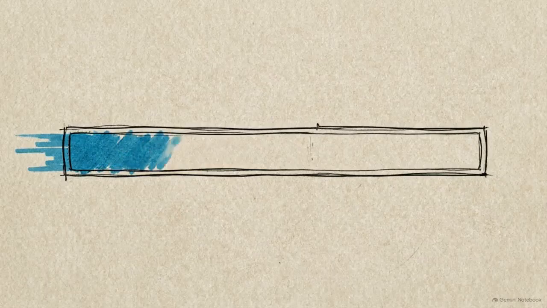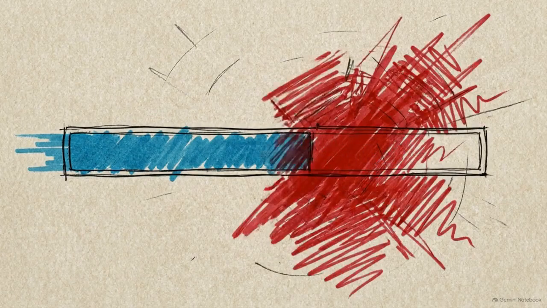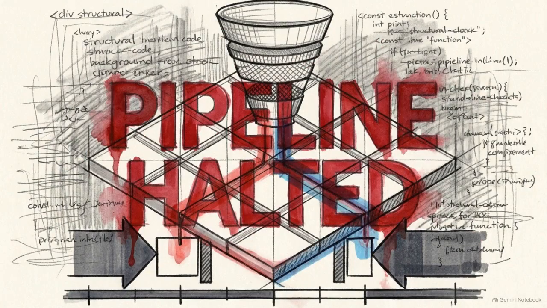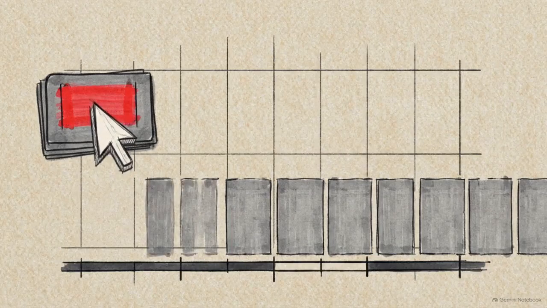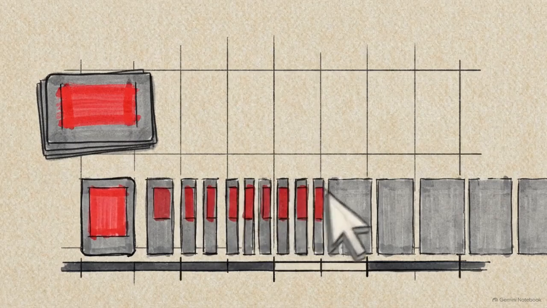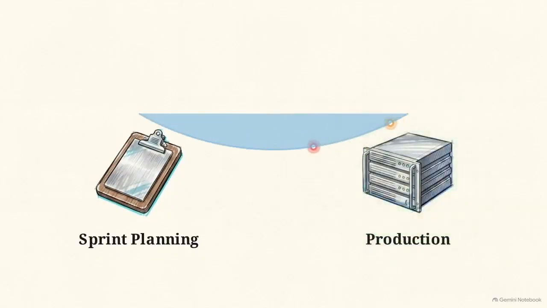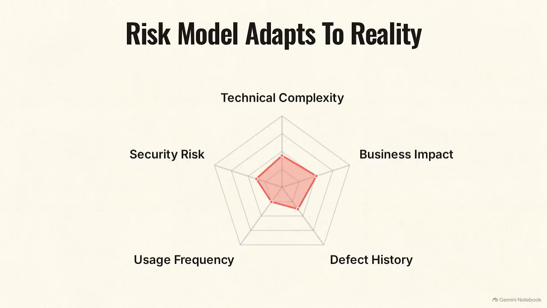The rule is absolute. If a development task carrying a critical risk tag has not been fully mitigated and tested, the CI/CD pipeline gate remains locked. The deployment is refused. Over time, teams must also guard against the déjà vu bias, the tendency to lazily assign the exact same risk tags every single sprint. This is corrected by feeding real-time production metrics back into the next planning phase, forcing the risk model to adapt to the reality of the software.